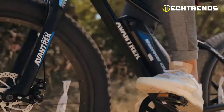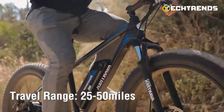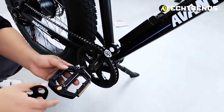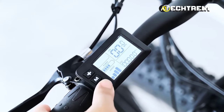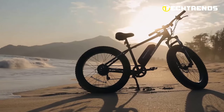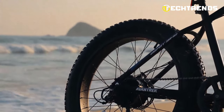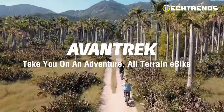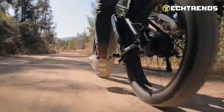It has a 13Ah removable battery which can be estimated for an all-electric travel range of up to 28 miles, and pedal-assisted achieves up to 50 miles. It also features a backlit LCD to monitor speed, distance and time. The Avantrack Mack Rover 100 is a 26x4 fat tire bike that can take you wherever you want to go. The fat tires are best for grip on paved streets, bumpy trails or even over terrain that is wet, rainy or snowy.